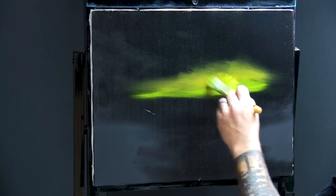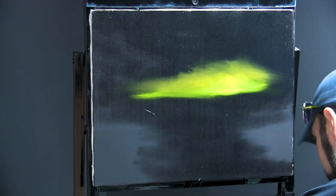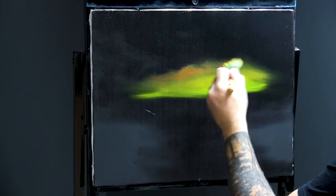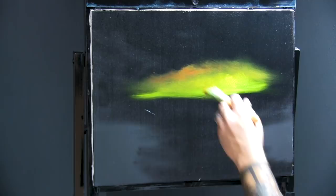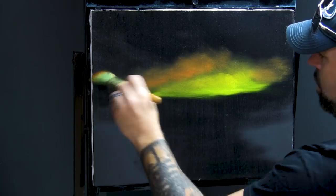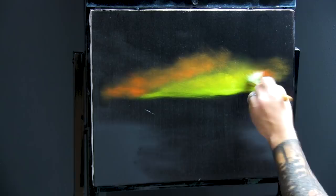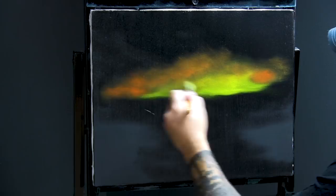I'm going to touch back into that yellow and put a little bit right there. I keep wiping this off every time. I don't clean my brushes during a painting. Now let's take some red and a tiny bit of our yellow ochre. Let's see what this looks like here. A little bit more of each. I'm just whipping it around like that, boom. Easy, right? A little bit more red. I love vibrant colors. Hit a little bit of that in there if you want. Don't be afraid to touch the other color.